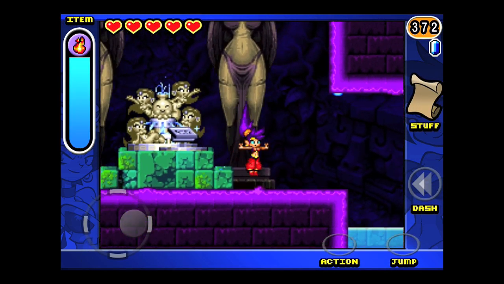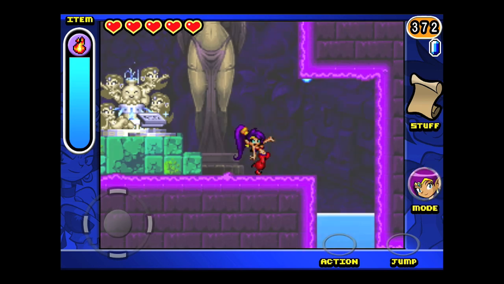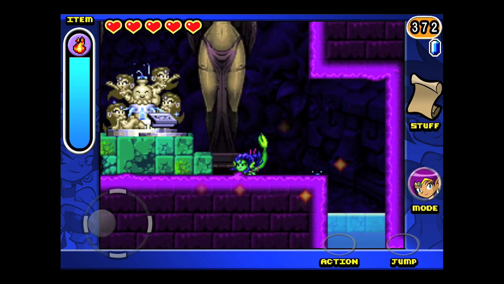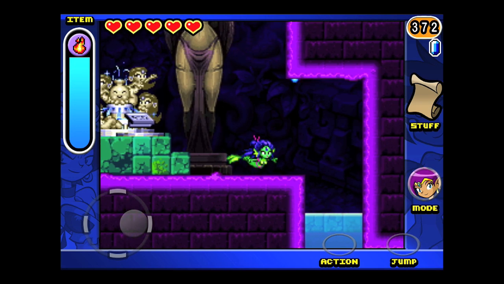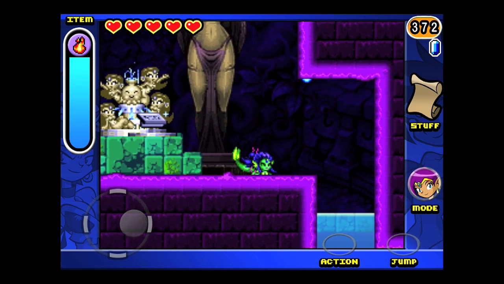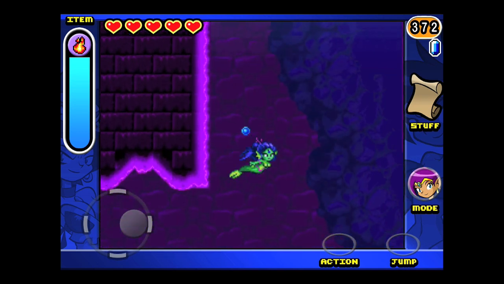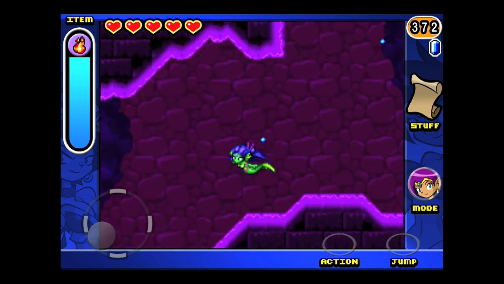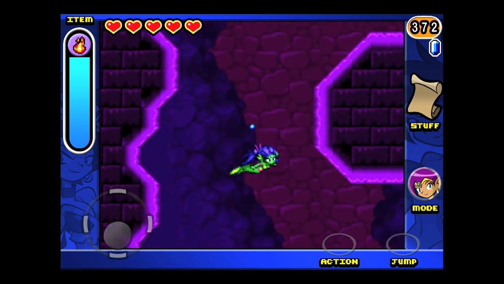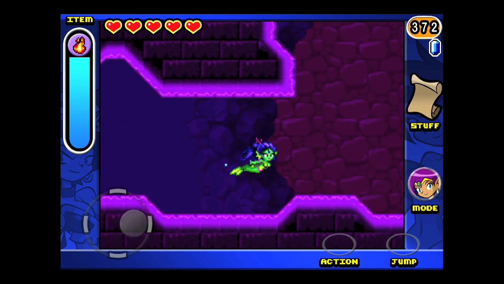Okay, so we have the mermaid form right now. And it's just like the mermaids that we saw at the cliffs. Walking around on land with this is incredibly sluggish, and this was the challenge for navigating the platforming area in Polyp Bay, but the mermaid form is able to swim underwater, so that's something that we haven't been able to do before. And it opens up a few areas to us.